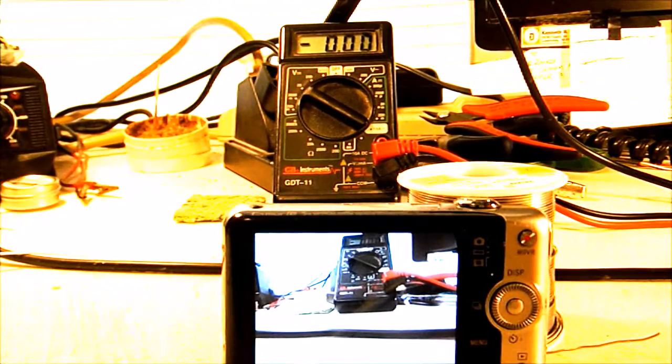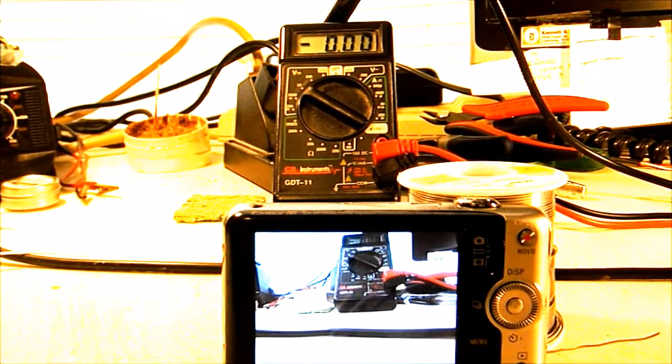Now I haven't tested this camera in a build. This was for a customer that sent it to me as a request to see if I could even hack the camera for him. I don't really know how it's going to do as far as being a nice little trail camera, but from just my initial testing with it, I think it's going to work out just fine. Hopefully Rick will be posting up some pictures and videos from it as he gets his build done and gets it set out to see how it's going to do. But I think he's going to be real pleased with it.